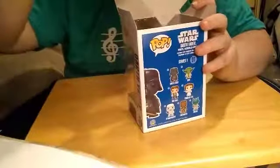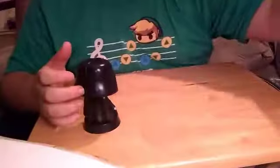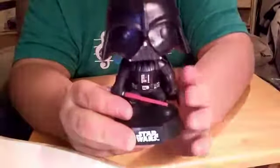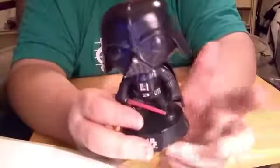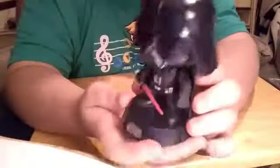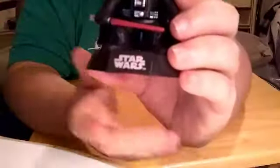It's a neat background. This figure has some weight to it — definitely big time weight. I mean, this figure... this is probably the best Funko I have so far. Maybe I'll have to look at them again, but right now this is the best Funko Pop I have. I love the gloss on it, I love the lightsaber, and you got 'Star Wars' right there.